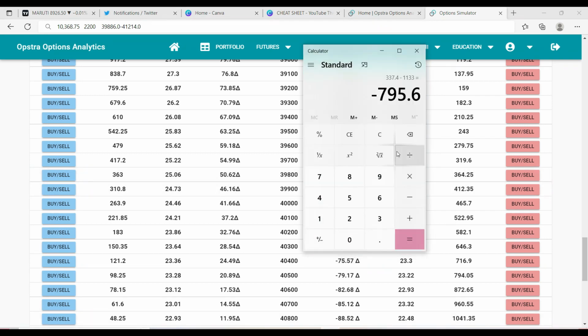If you see that, ideally we should not do these adjustments also, because 363, let me show you, this one, 39,800, we squared off. 363 minus 310, right? So we got just 53 rupees of intrinsic value between these two spreads. We should do the roll up the moment we get 65-70 points, but we are just sacrificing 47 rupees of intrinsic value. But okay, let's leave it, right? I'll just buy this. Ideally we should do this when we have an intrinsic value of 60 or 65 or 70, but for demonstration purposes I'll do that.